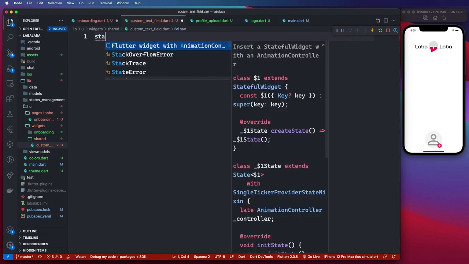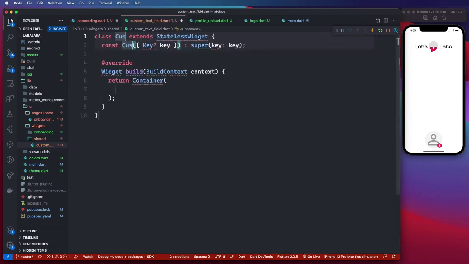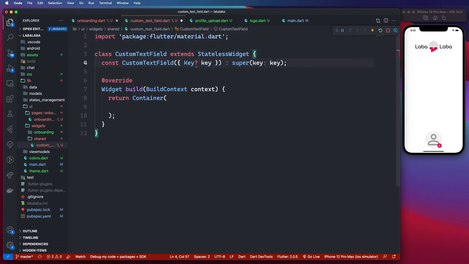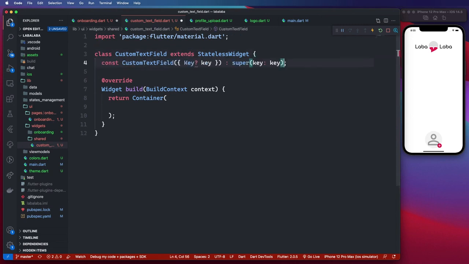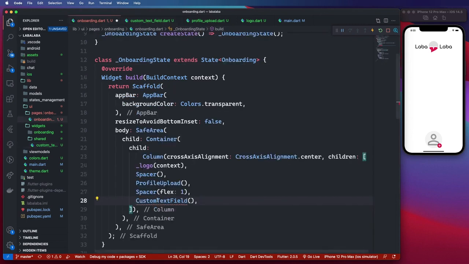And for this, I'll create a stateless widget, custom text field. Again, I'll remove the key. Just quickly import that here.